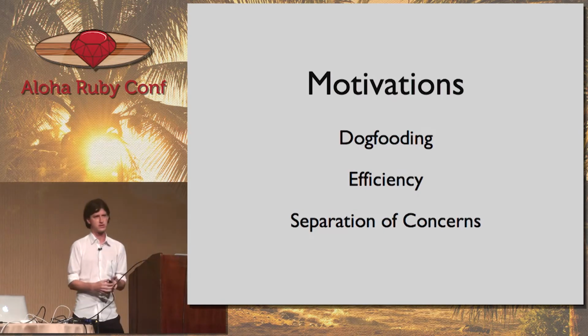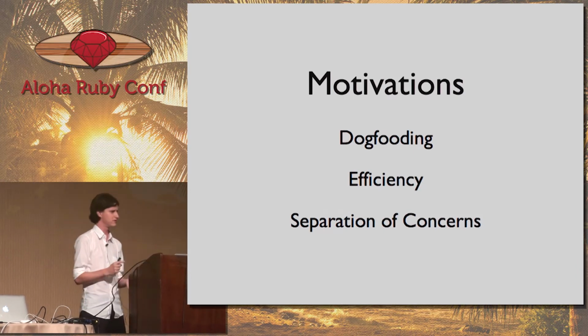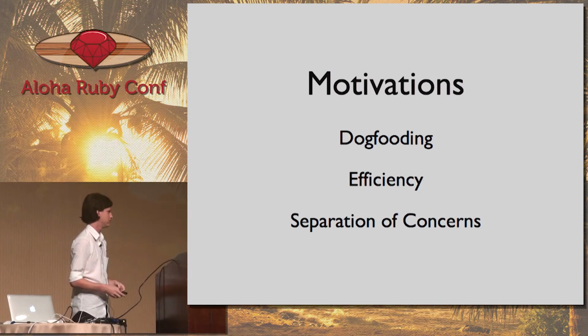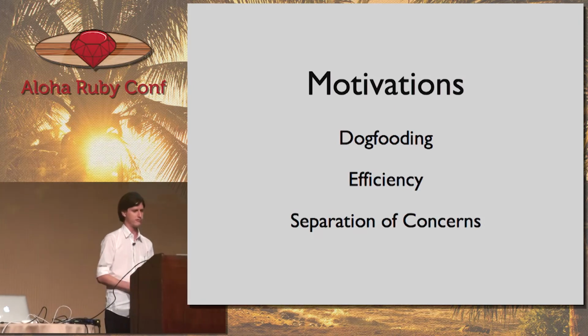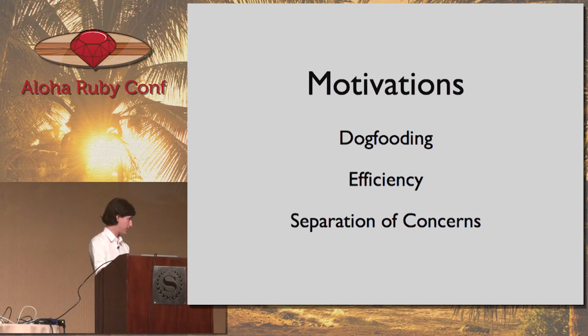And the motivations for this, for anybody that runs a product, I would assume you know that you really want to do this. It's called dogfooding. Eat your own dog food. If it doesn't taste good, either get used to it or make better dog food. There are huge efficiency gains here.